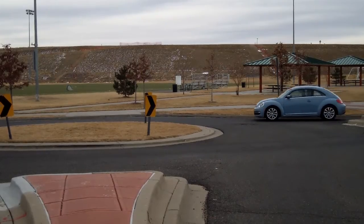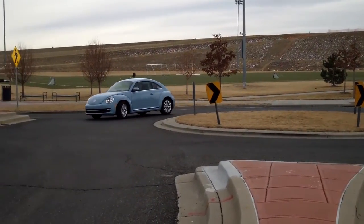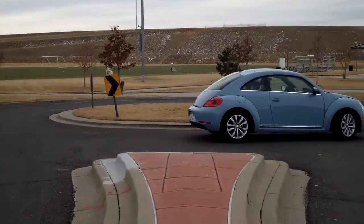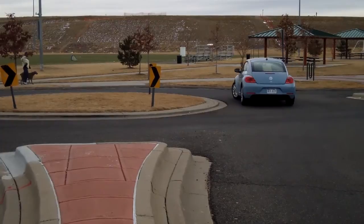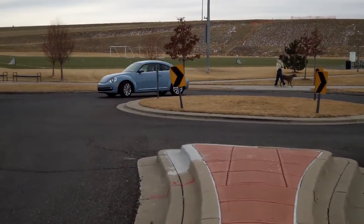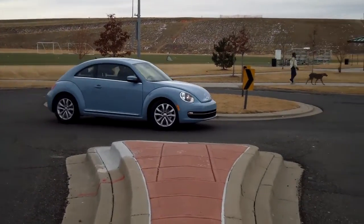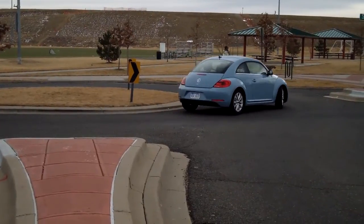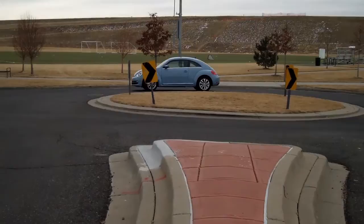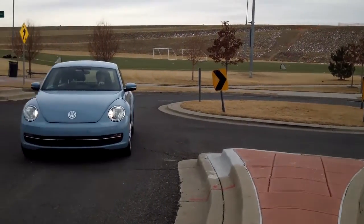Hitting the road in the 2013 Beetle TDI actually surprised me from a first impressions perspective. It drives well, it has good weight in the steering, you feel like you really know where the car is going as you're going down the road, and it has that precision of being a German engineered car. Couple that to the TDI with the good power off the line and the real lack of turbo lag that you might expect from a vehicle like this, and it makes for a pleasurable experience. It's something that you could live with every day.